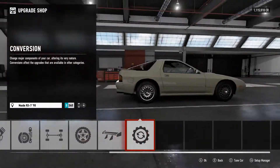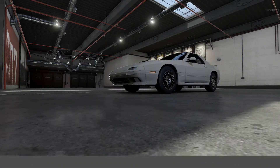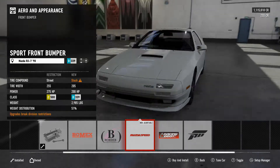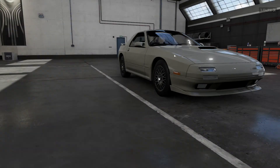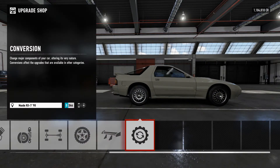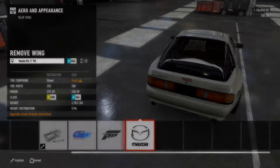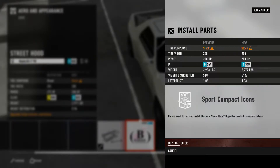I want to look at the body kits because there's apparently a white body kit for this. I want to see what it looks like. Although a stock body FC looks fucking dope. Let's put the white body kit on, let's follow the trend. I definitely like the wingless look, that's dope. Definitely that hood — oh, I love it actually.